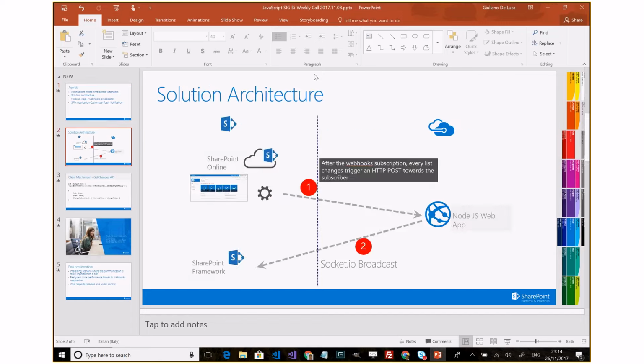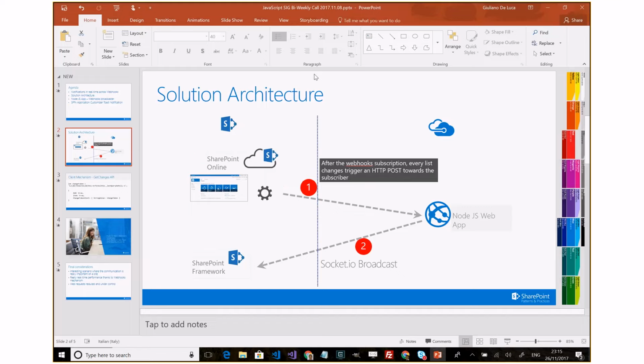Let's move forward with the solution architecture. Basically we have an events list on SharePoint Online where I previously subscribed webhooks. It means that every list change will trigger an HTTP post towards the subscriber, I mean a Node.js web app.